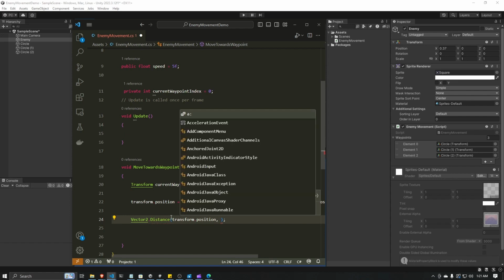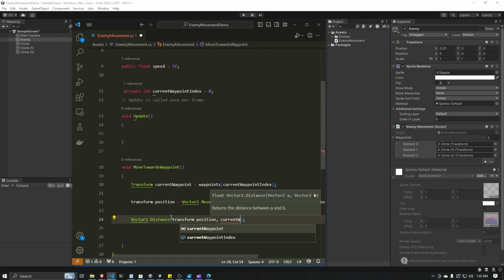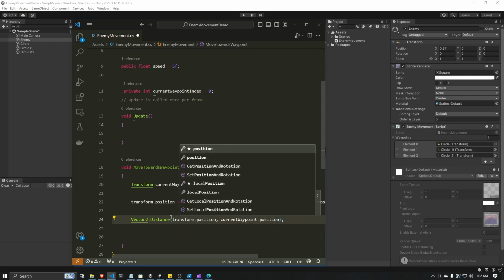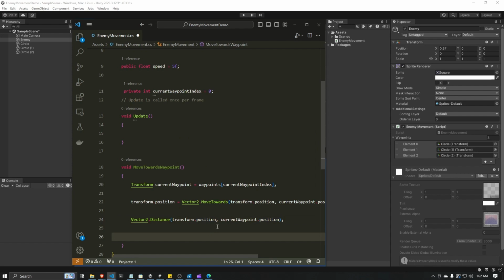And the next thing is the X and Y of the waypoint. All right, so Unity is going to take care of the rest for us. It's going to do all the magic. All we need to do is say, here's position 1, where our enemy is currently. Here's position 2, where the waypoint is.